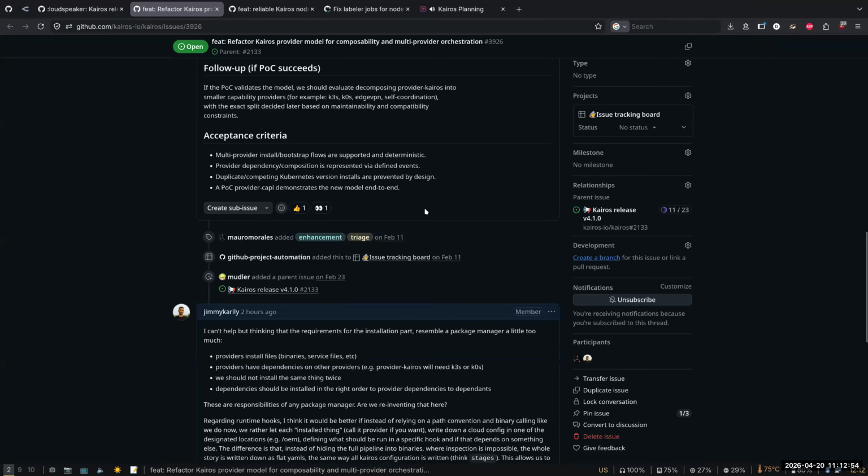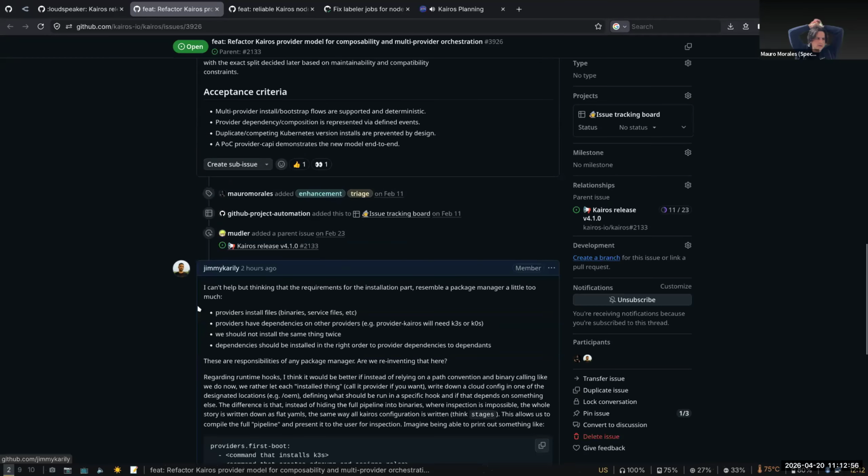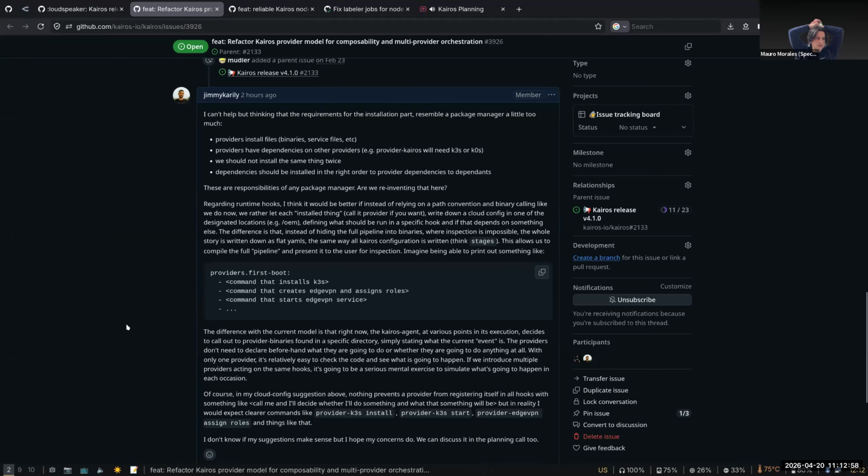For me, it's more about what's triggering the change right now. If we continue the way we're doing today, probably the Kairos provider will keep doing everything inside, right? It came more from the copy provider side, to say, okay, now I want to have copy and I want to have the Kairos provider at the same time, if I understood correctly. But maybe that means I don't need HVPN and I don't need that.